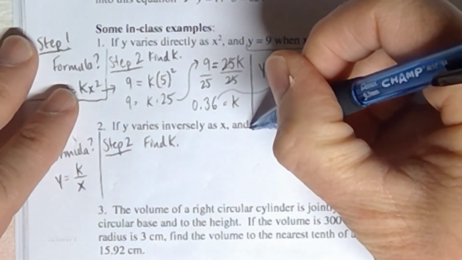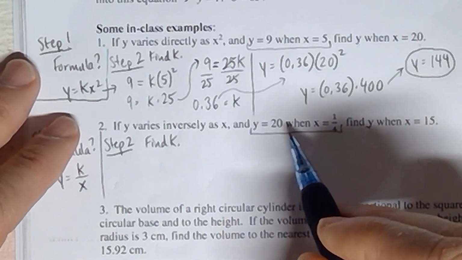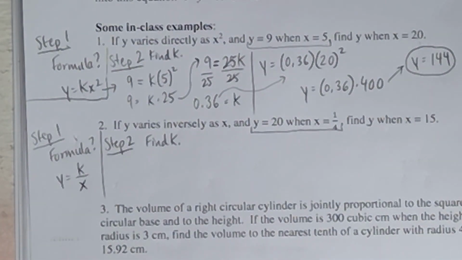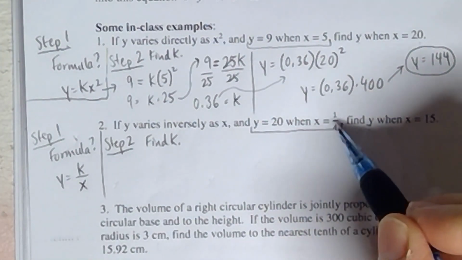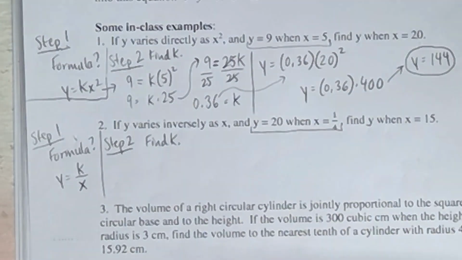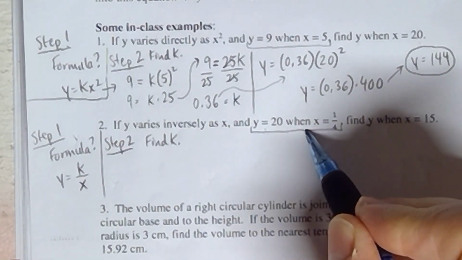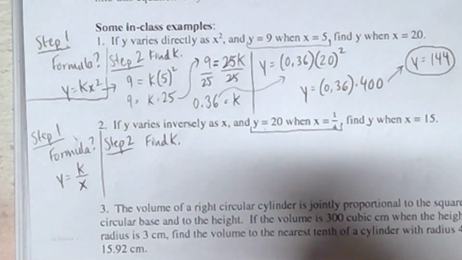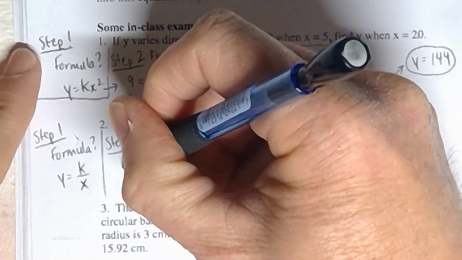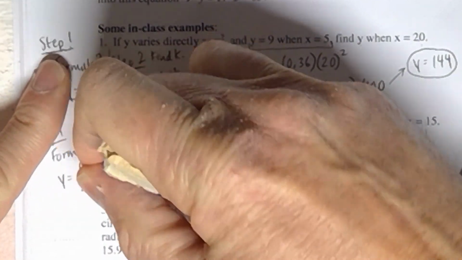And what we do is we take the statement where they tell you what both x and y are equal to together. I say together because that word "when" is telling us that 20 and 1/4 are both true at the same time. Y is equal to 20 at the same time as x is equal to 1/4. When they give you a statement like that, it's usually going to be in the middle of your problem somewhere. When one variable is equal to something at the same time when the other one is equal to 1/4, then you plug both of those things into your formula simultaneously, and that will allow you to figure out what k is. Sorry, I wrote y again for some reason. I wasn't thinking there.